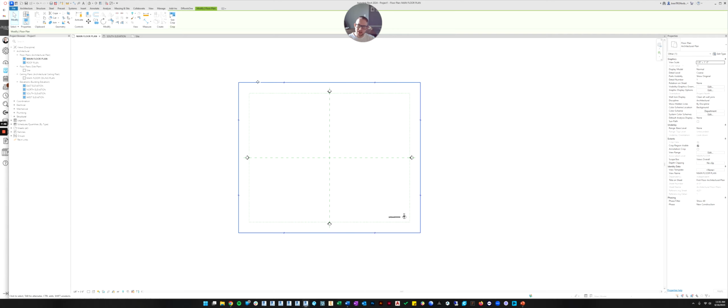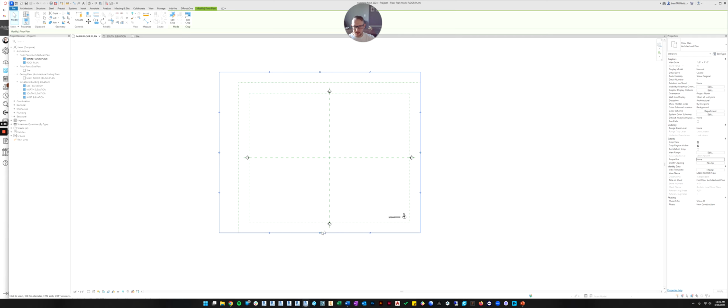So if you select the crop region and go down to extents, there's something called scope box. Let's change that from views overall to none. And then it releases it so that we now have these dots that we can move around.